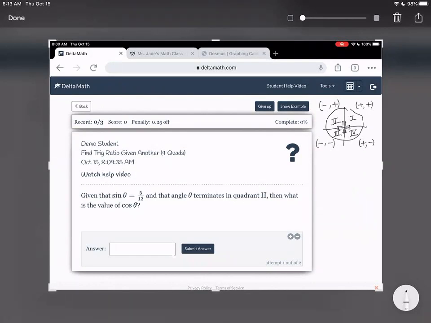So I'm going to draw another picture, a fresh unit circle over here for us. And I'm just going to pick a point, any point in quadrant 2. So this is quadrant 2. To draw this triangle in quadrant 2, you want to connect your point to the origin, and then from the point, drop straight down to the x-axis, forming your right angle. Sorry, that took a while to say for some reason.